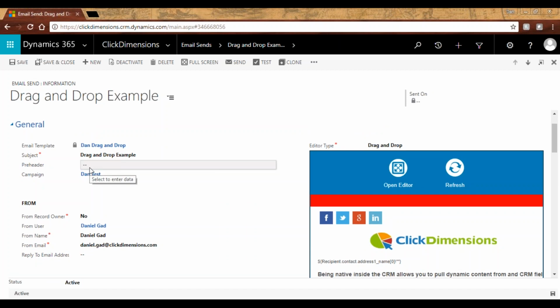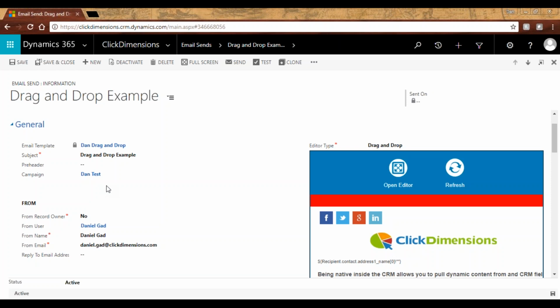You can add your subject header and pre-header text. You can actually create dynamic content. You can use dynamic content in both the subject and pre-header. So if you want to call to the attention of the person, you can do that. You can also associate it to a CRM campaign. Now, this is CRM functionality that's utilizing ClickDimensions data. So if you're running a campaign on a new product and you are sending out 4 or 5 emails, it's great to associate them all to that campaign to see how effective those emails were to helping close those product opportunities.